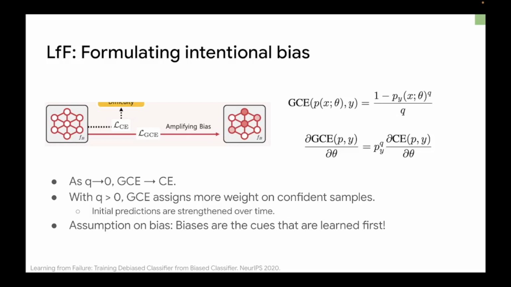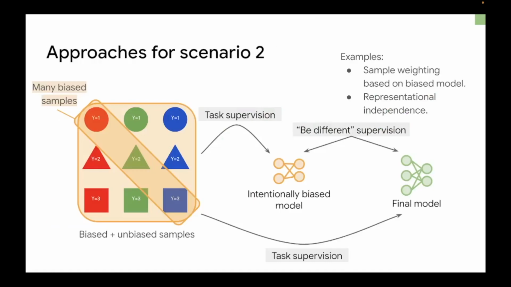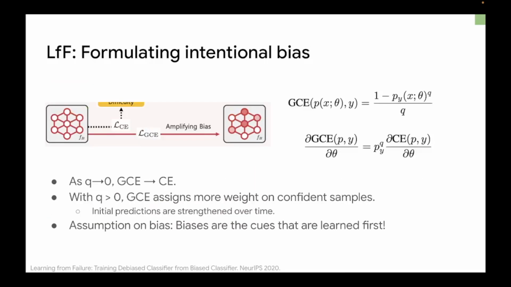So my claim here is that this loss function strengthens the initial predictions over time. To understand why this is the case, we can think about the very first few iterations of model training. In the very first iteration, when there was no update whatsoever, the model would make a lot of wrong predictions in the first place, and therefore py will be very low. So it will actually be very low for most of the samples.